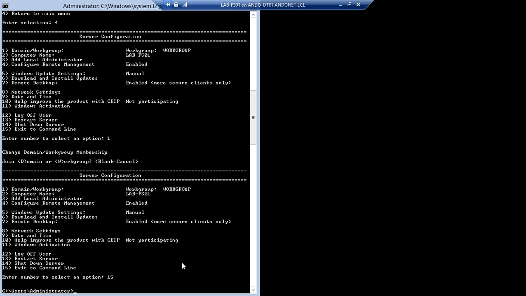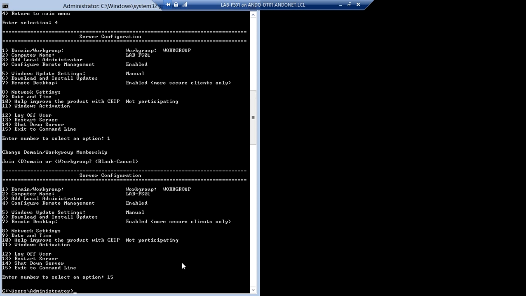So, a couple other things I wanted to cover here after sconfig. For those situations where you're running Server Core on a Hyper-V machine, you may want to configure some sort of shared storage, or in most cases, some sort of iSCSI connection. So the reason I installed the multipath I/O role is I wanted to explain how you get to the iSCSI configuration utility and how you get to the MPIO configuration utility. Because when we're dealing with iSCSI, we definitely need to be able to get to the tools that allow us to configure those.